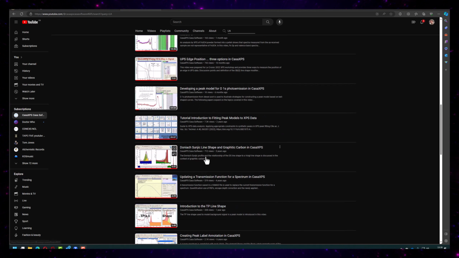This is a very interesting one as well. This uses the Doniach line shape for graphitic carbon. You may want to look at that and see how you can apply that to the data we have in HarwellXPS as well. The issue with the DS line shape is it continues or extends to infinity, and therefore doesn't give you the best quantification possible.